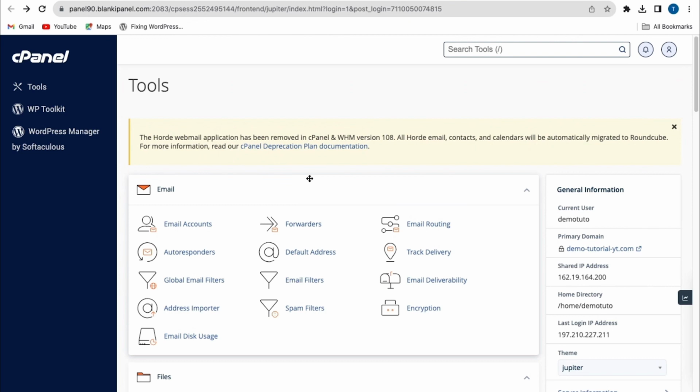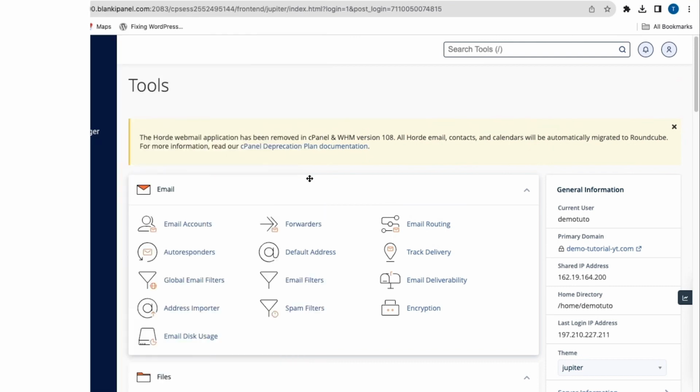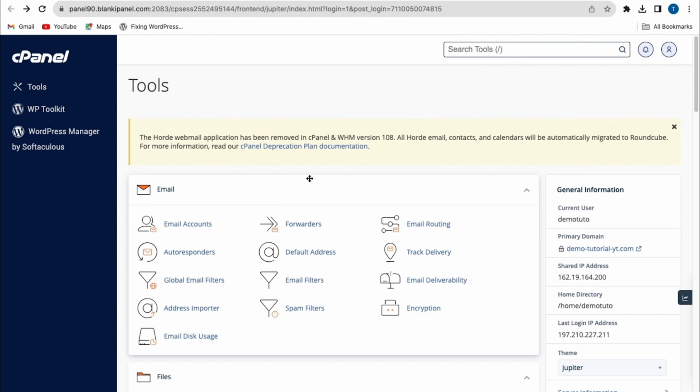Now this method is perfect if you want to target memory for WordPress specifically. The second method to increase the WordPress memory limit is through PHP configuration using the multi-PHP ini settings or the php.ini file. When you increase the memory limit in the PHP configuration, either through a php.ini file or hosting control panel settings, you are increasing the memory available to all PHP scripts on your server, not just WordPress.